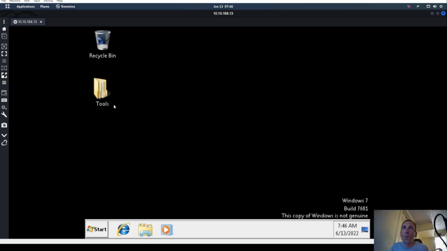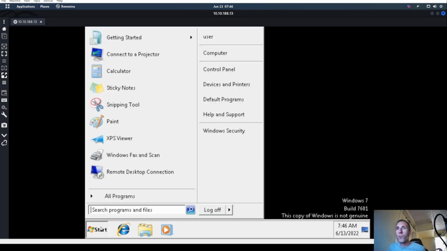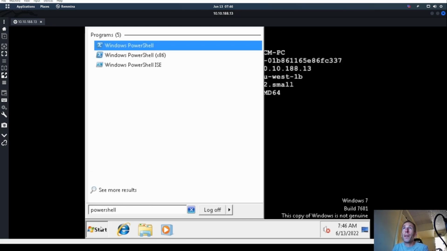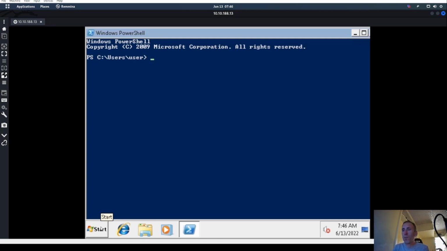And we won't use any of his tools. We're going to use our own tools. Let's go ahead and go into PowerShell. At least I think we're not going to use any of his tools. We'll find out. Go ahead and hop into PowerShell. Do we have IEX-IWR with Windows 7? Okay, we do. Cool.